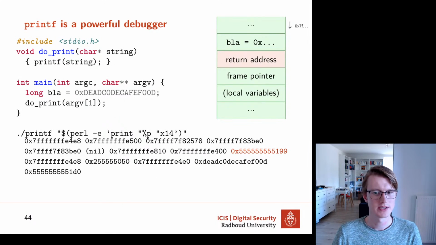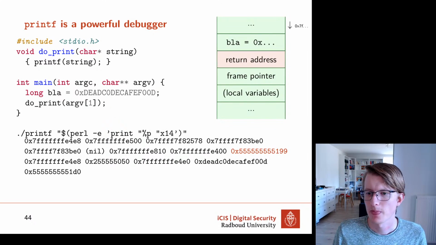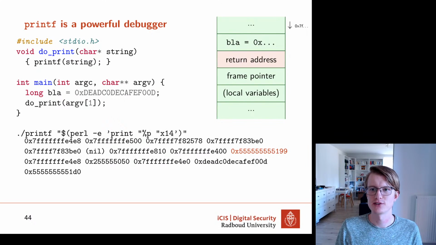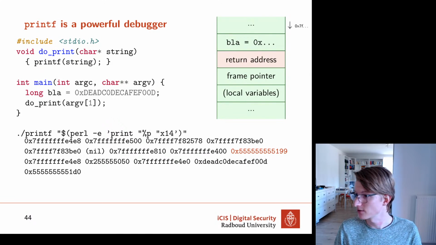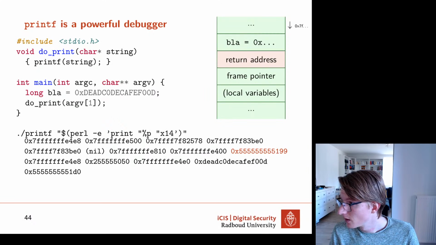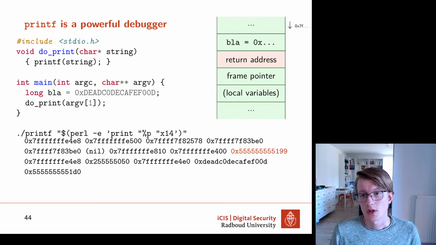What you might also be seeing somewhere is a canary value. The compiler tries to insert some values in certain places that it will check later to make sure that you're not overwriting the stack. We will be turning off that feature when you're attacking something, and the slides will explain how to do that. But yeah, there's a lot of things on the stack.